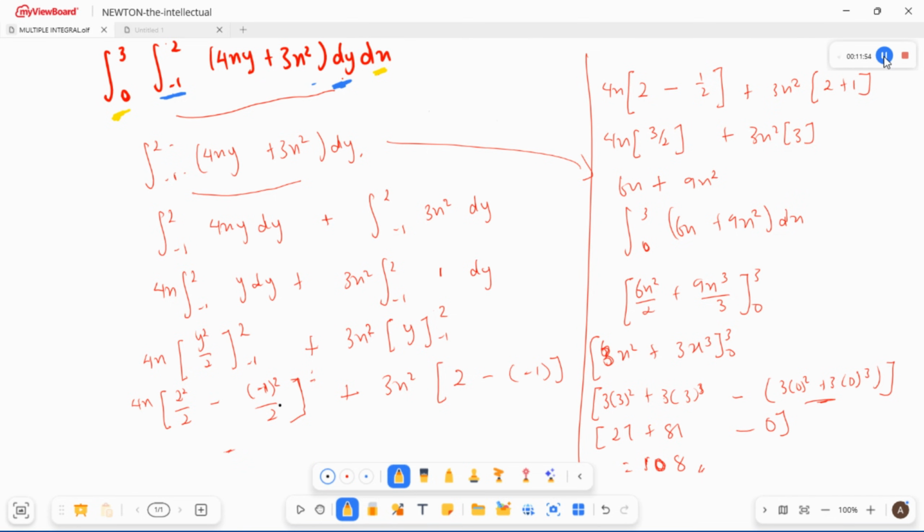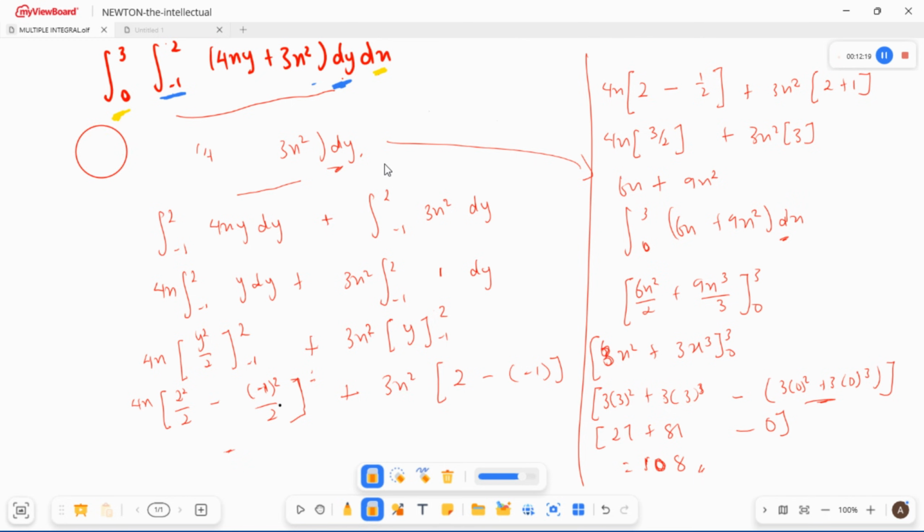Now, we could also do this by taking the x first. If you notice, we took the y first, then we took the x. Now, we could also take the x first before we take the y, right? But we must make sure that we take the x alongside its integral and the limits of that particular integral. This is what I mean. Let me clean this off.